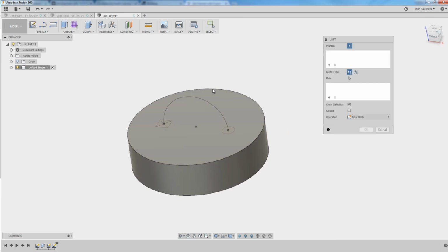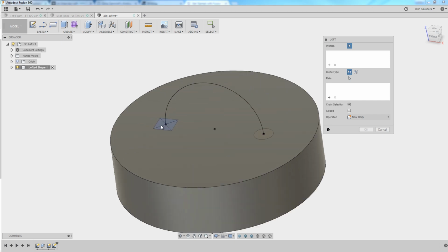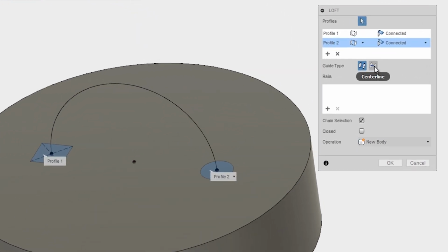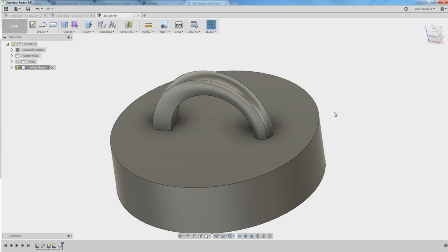What do I want to do? I want to loft this square over to this circle. So what it's trying to do right now, it's probably going to give us an error, is it's trying to morph those two between each other, but it can't do it because they're on the same plane. So I'm going to instead click on this centerline guide rail and say, hey, do that along this guide rail. Now click OK and take a look.